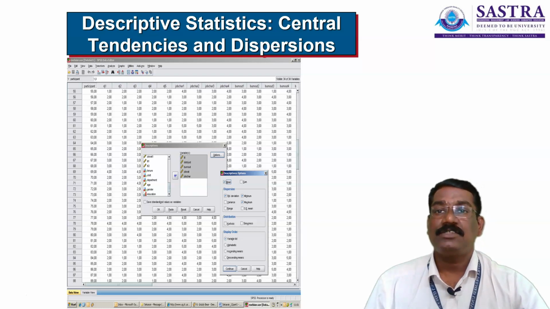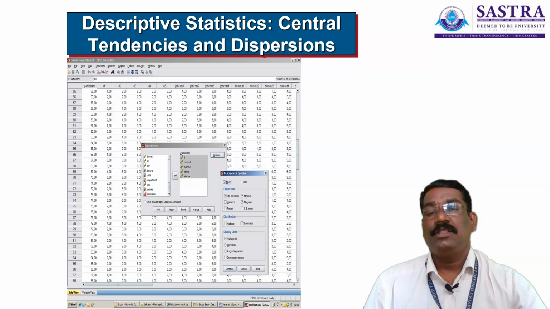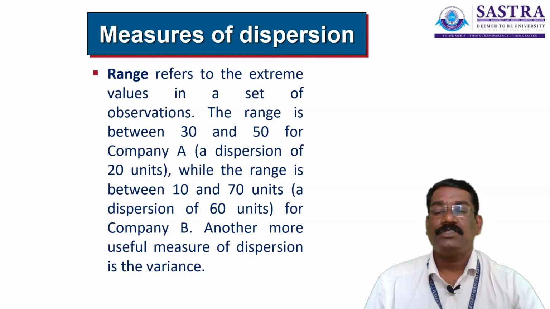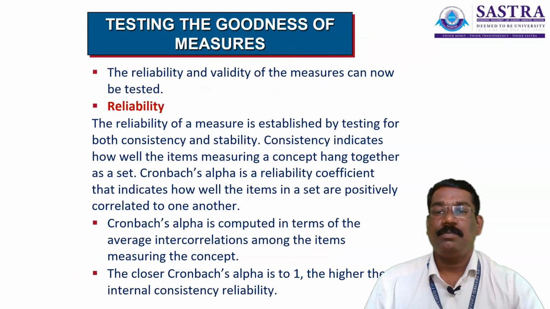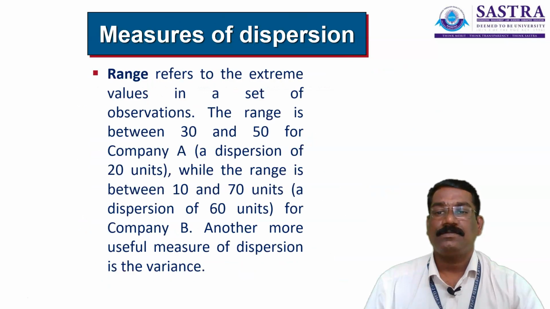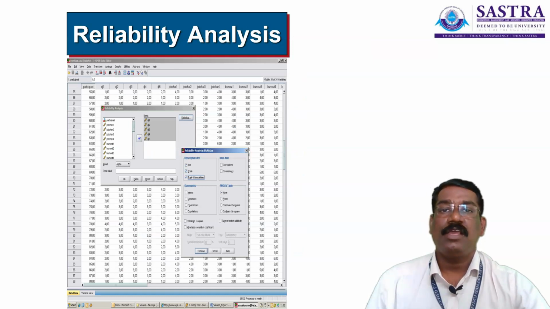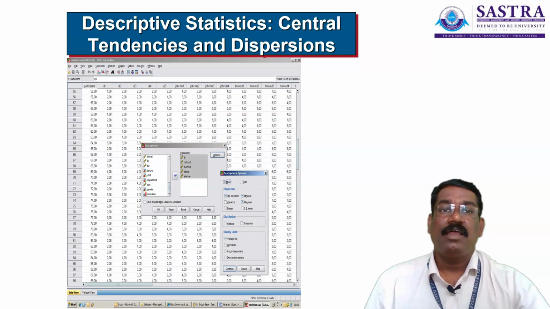So first, now let us look at the measures of central tendency. The first one, let us look at the mean first. The mean or the average is the measure of central tendency that offers a general picture of the data without unnecessarily inundating one with each of the observations in a data set.